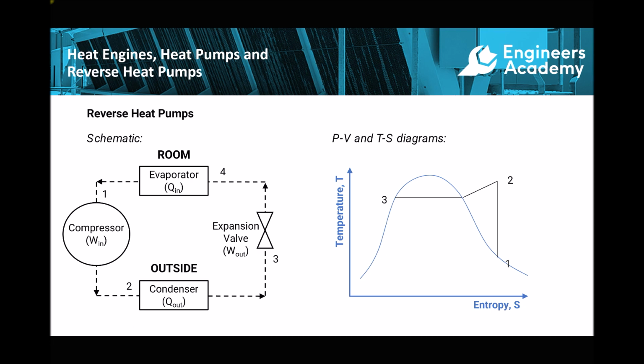3 to 4 is expansion, so when we expand that vapour it's going to cool down further. So what we end up with once again is our very cold vapour. This is the coldest point for the refrigerant in the cycle. So our very cold refrigerant this time enters the room heat exchanger. As the air in the room passes over the heat exchanger, the refrigerant's going to heat up, but the air in the room is going to cool down. So we have that cooling effect associated with air conditioners.